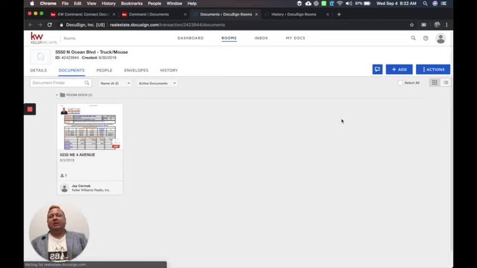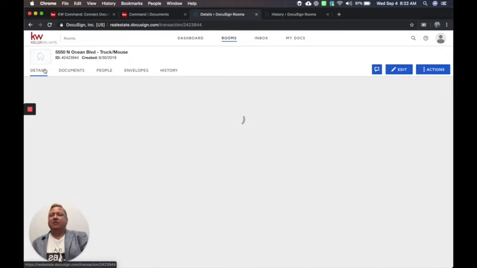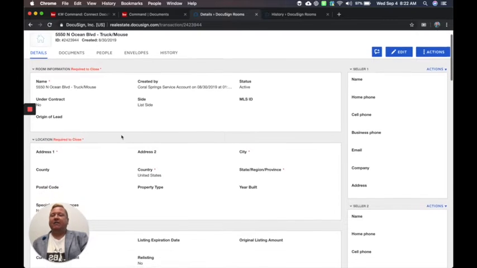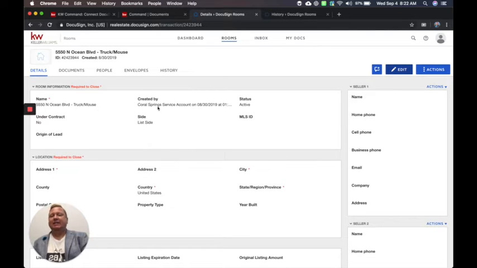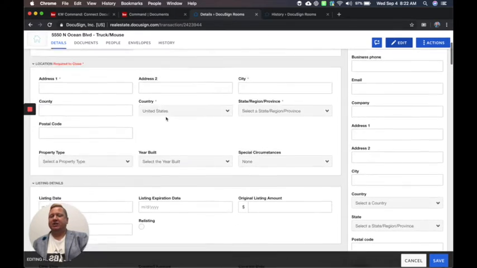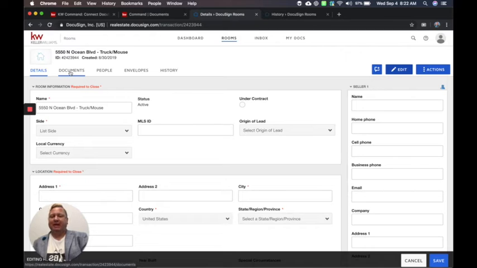Now, if you haven't logged into this before, it's going to open up a file for you, and in DocuSign, they call it a room. So a room is a place where all your files are going to live, similar to a loop in .loop. So this is the room, and in this room, it auto-populated the address coming over from Command and the name I gave it. Now, under Details, they are working on the fact that it should have brought over a little more detail. However, I can come in here and easily edit the details and make sure I've got all the information so it can pre-populate my documents.